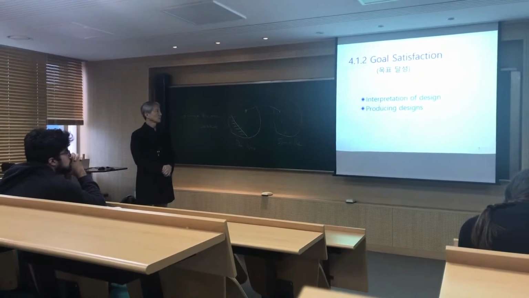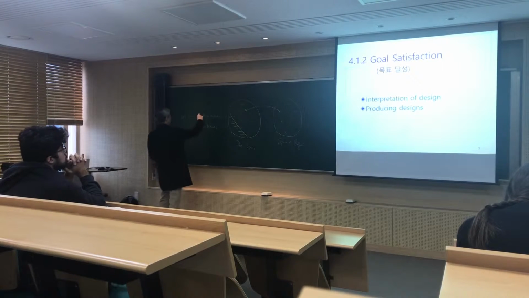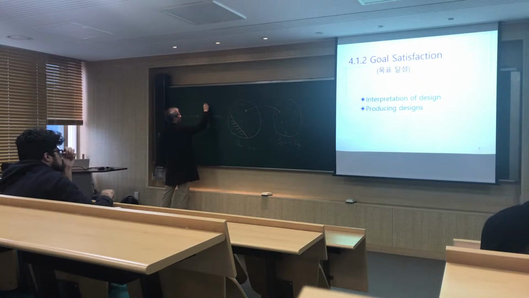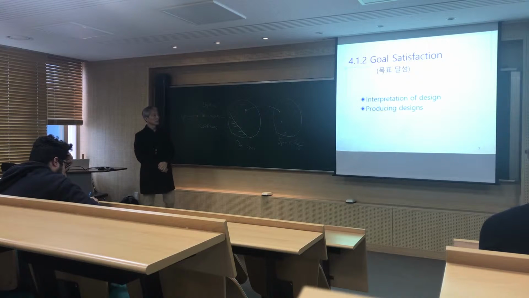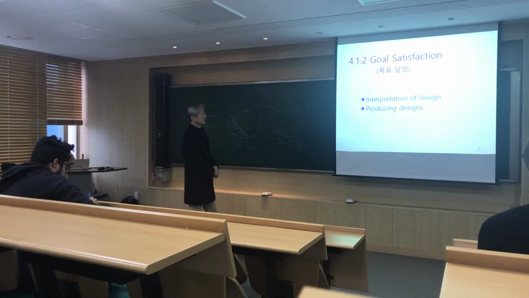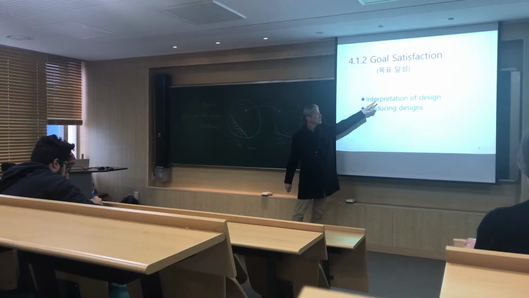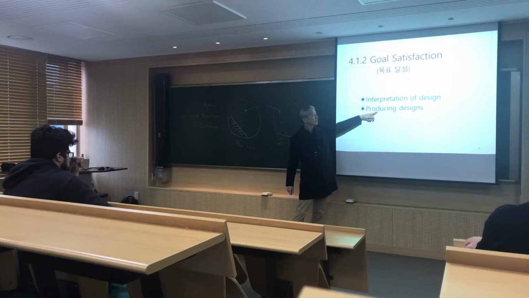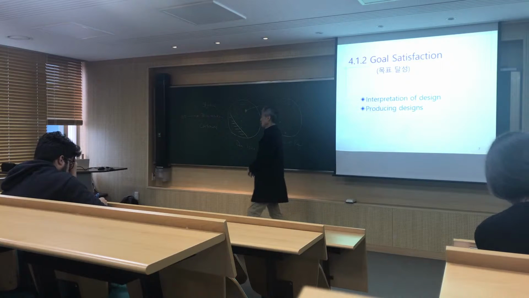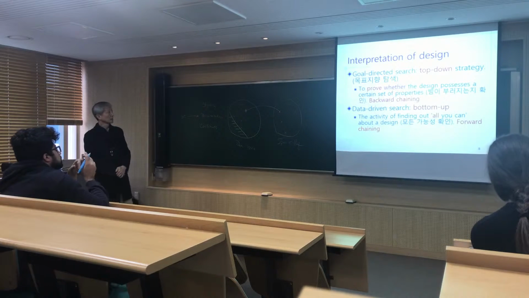Goal satisfaction. Goal. You already saw that. What is a goal? Or in optimization terminology, they say objective. Interpretation of design and producing design. So we interpret the design to see whether the design satisfies the goal, and we produce a design based on that goal to satisfy the goal. So that can be a starting point. Interpretation.